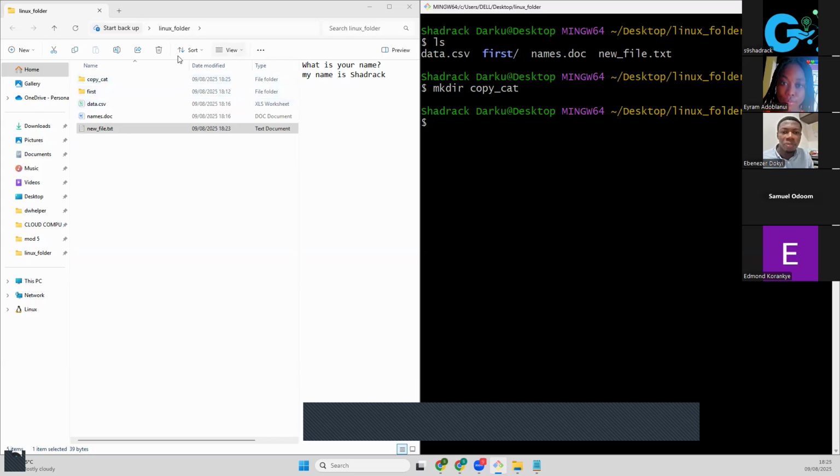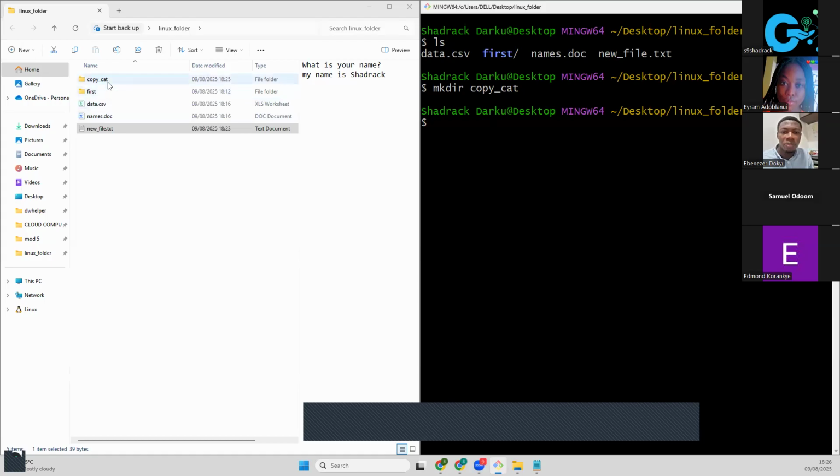So I am showing you these two interfaces, but when you're on your Linux machine, the picture you are seeing on the left will be in your brain. It won't be seen on the server. The server will only show you this black screen. But for you to have the mental understanding of what is going on, I've opened this on the left for you to see how everything translates into Windows, how Windows would have done it for you.